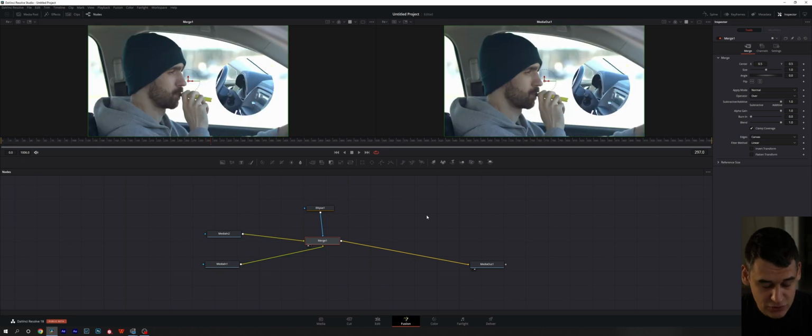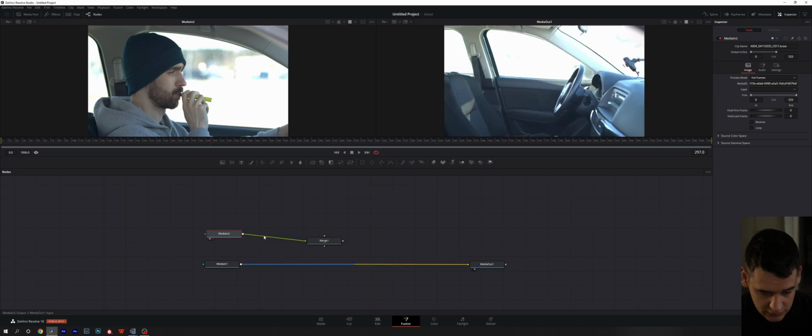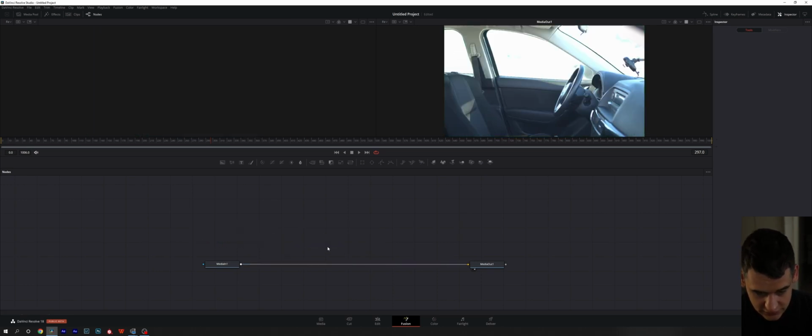We can press on the merge node, Ctrl T, and now we have a piece of footage inside of the piece of footage, thanks to the merge node. Merge node, it's really important in this software. So you need to know to what input you're connecting, and if you have no idea, just drag and drop it on the node itself. Now let's delete. Let's go back. Let's delete all of that.